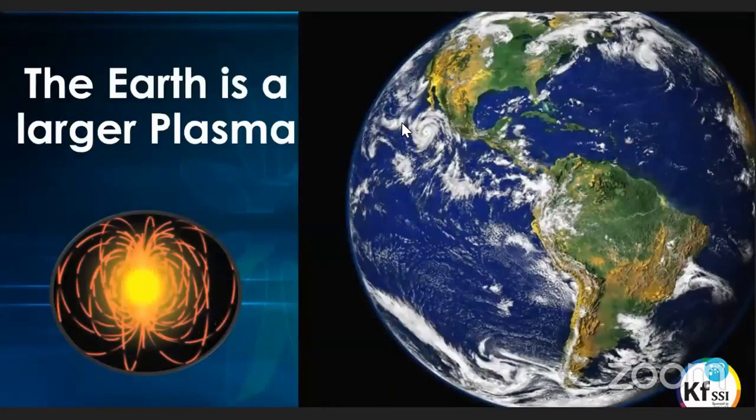Say the Earth is a large plasma. We've seen many photographs illustrating the magnetic fields of Earth, coming out of the north and coming in at the southern part of the Earth. So we've got to view the Earth as just a large plasma, a large interaction of fields which are creating the planet on which we are living.